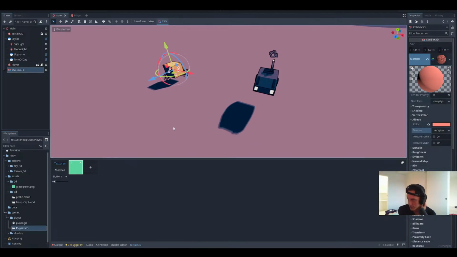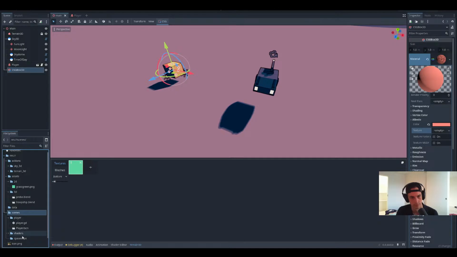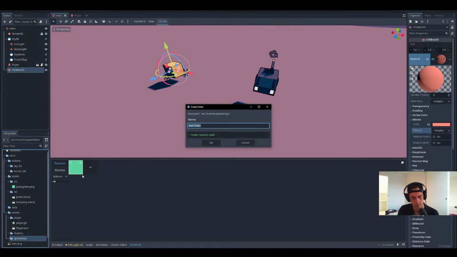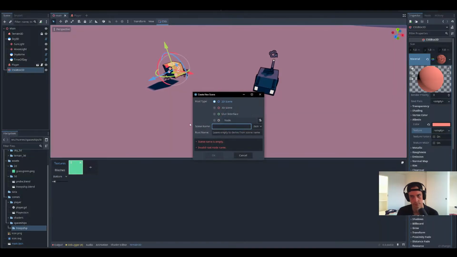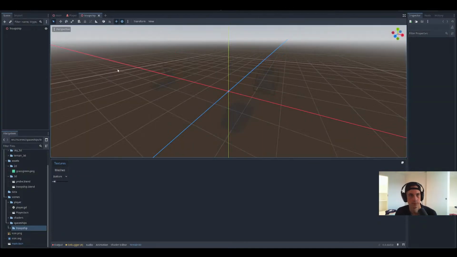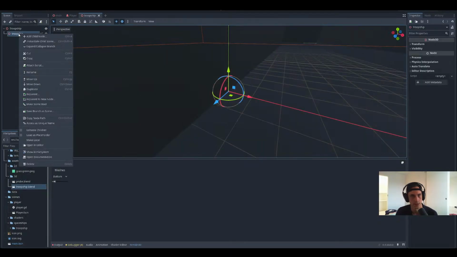Okay, let's see if I just drag this troop ship in. Instantiate this, editable children.